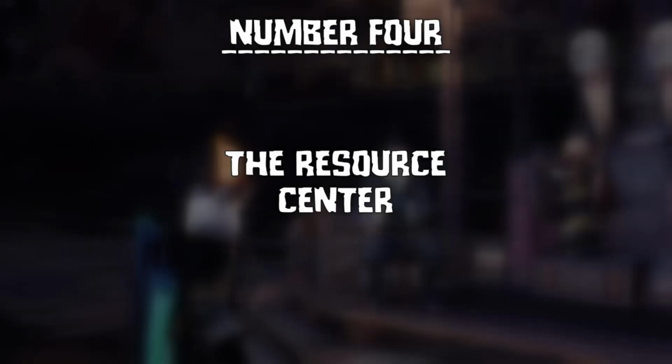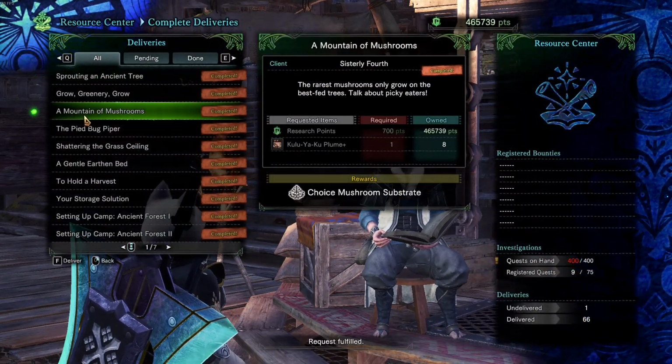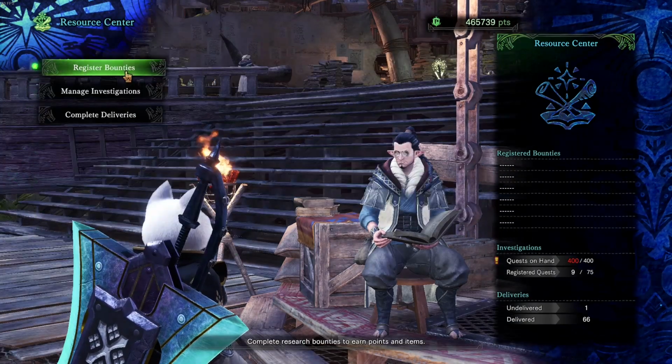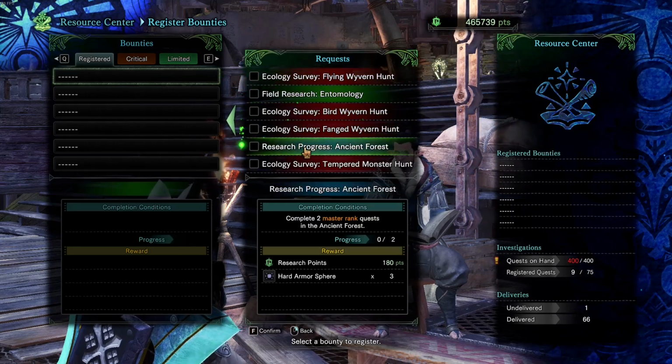Point number 4. The Resource Center. In exchange for some monster drops or other items, you can unlock camps for more convenient travel through locales, and unlock new foods for better meals. And if you grab the register bounties, you'll be able to stockpile an extremely useful resource for upgrading your armor.